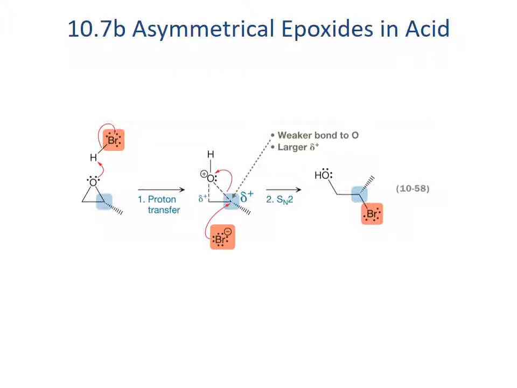This can be explained if we think of the order in which the elementary steps take place. In base, the first step is the bimolecular substitution, and a proton transfer comes after the regioselective reaction has occurred, so the product has already been determined at the first step. In acid, the first step is a proton transfer, which will change the reactivity of the epoxide carbons. The extra positive charge on the epoxide oxygen weakens the carbon-oxygen bonds, but it does so preferentially to put the more positive charge on the more substituted carbon, because the more substituted carbon can better stabilize it. This means that the more substituted carbon is more electrophilic, and the reaction will be directed there.